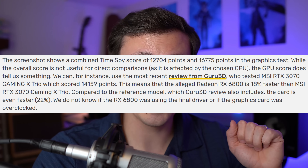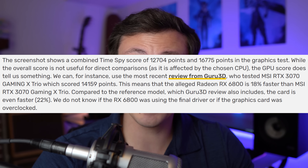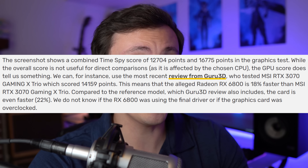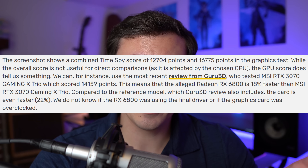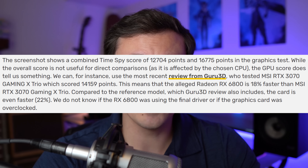That is something to take into consideration. But the big thing everybody was bringing up is: if ray tracing is required, it's probably going to drop down to 3070 levels or below and lose that 18-20% advantage. Well, that's not what this leaked synthetic benchmark is showing us. Also mentioned in the Guru3D review: the reference 3070 Founders Edition scored lower than the MSI variant, making the 6800 actually 22% faster than the 3070 Founders Edition.